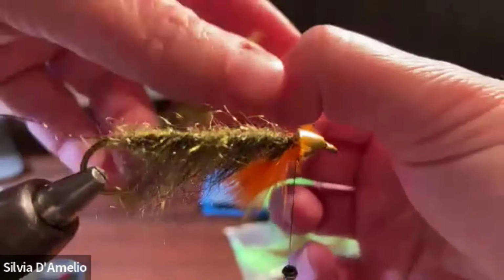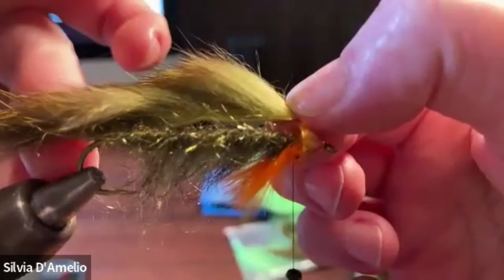Sylvie, sorry, one quick question. Yeah. You said the rabbit strip is the length of the fly to the bend of the hook. Is that the leather or the full? The leather. Okay. Thank you.